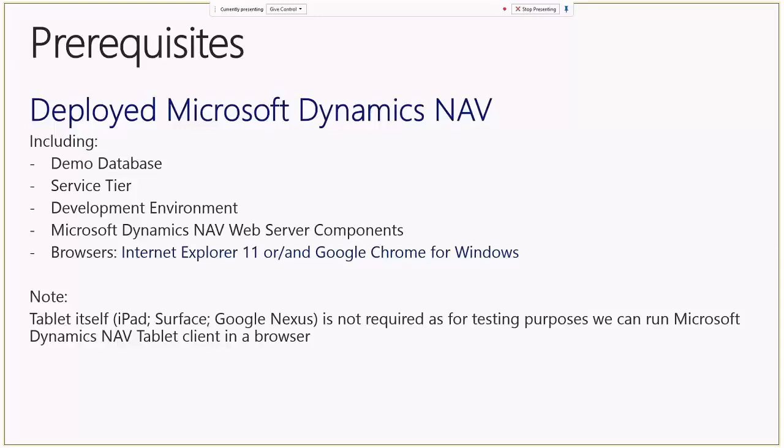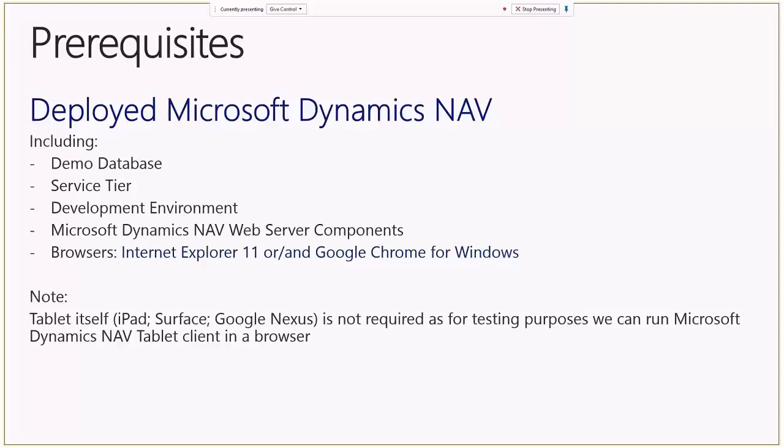You need to have the Microsoft Dynamics NAV web server components installed, the same as you have installed for the NAV web client. I suggest using a demo database. You need some database, for example, let's use a demo database, and you need browsers. We recommend using Internet Explorer 11 or Google Chrome for Windows.